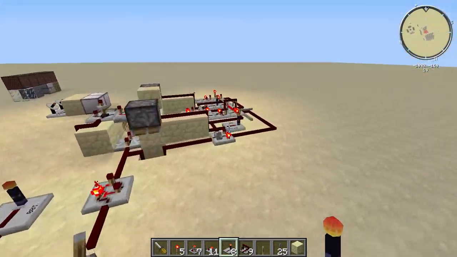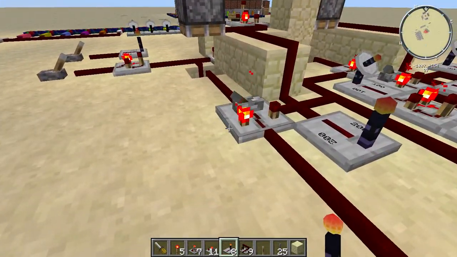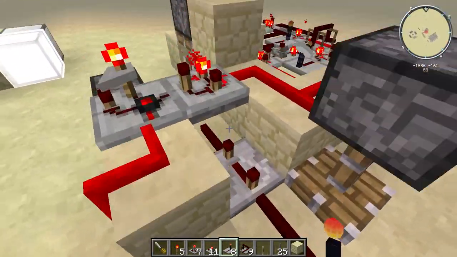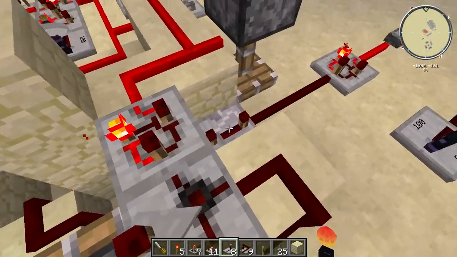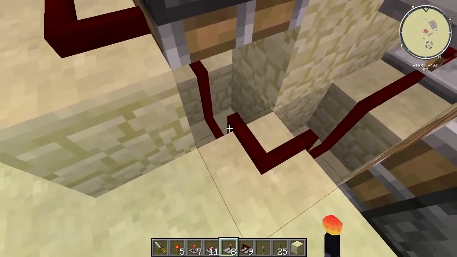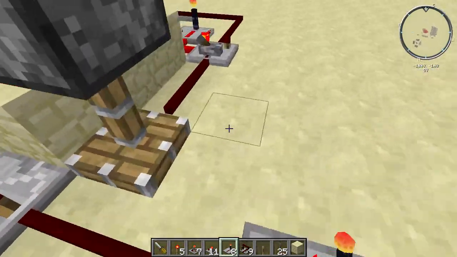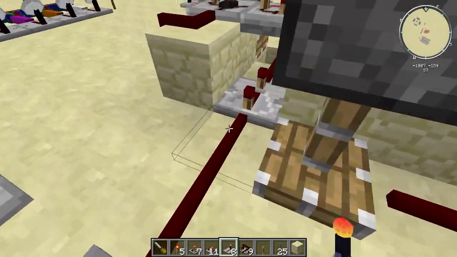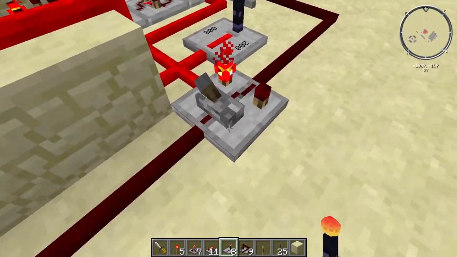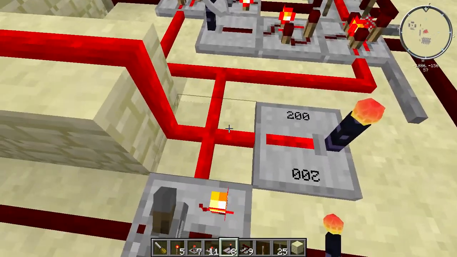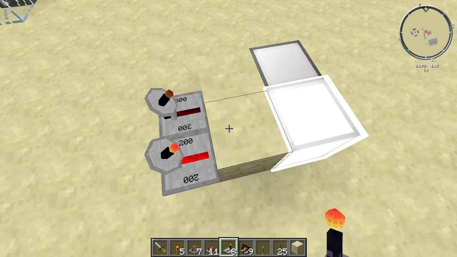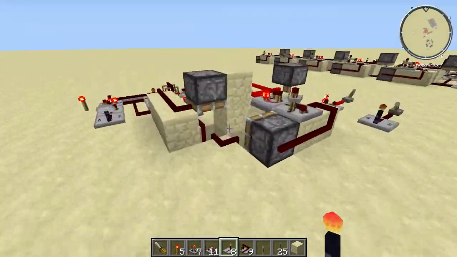I'm going to go over here because this is the much simplified version. And so basically what happens is I flick the lever, and what's happening is it's going through here, and it's like this on the other side too. It goes through a dip, and so the piston is covering up that dip, and it's blocking the redstone signal, so this thing can't be turned off. And so once it gets in here, it goes to toggle latch, and the toggle latch turns it on, and it sends the signal to whatever you want it to, saying turn on or do whatever. And in this case, turning on a light.